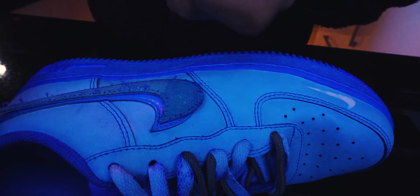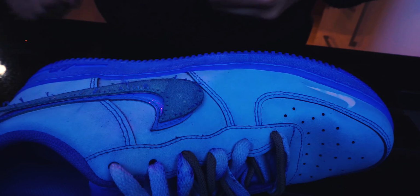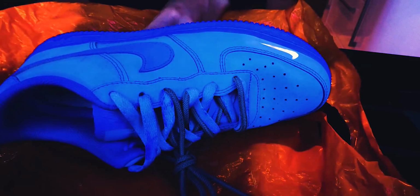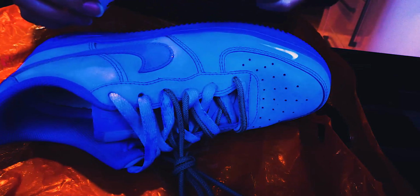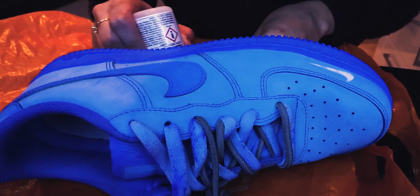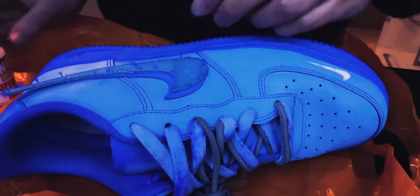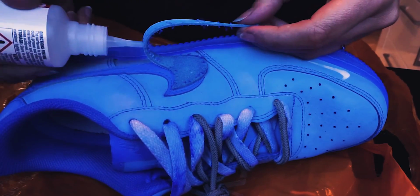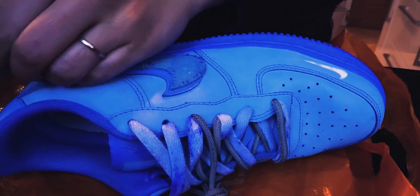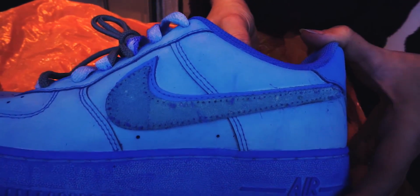I'm just going to use one of these, probably this one. It's just an all-purpose super glue, it's nothing special. I'm sure it'll do the trick. Let's go. So I think the best thing to do is to glue half of it down so you can get the placement right. And there you go. That's one done.